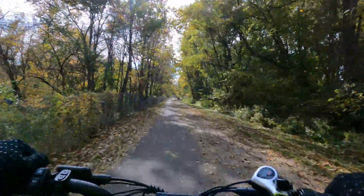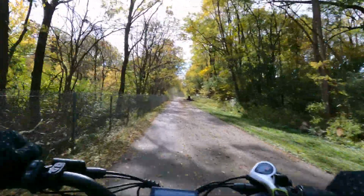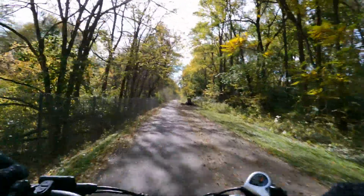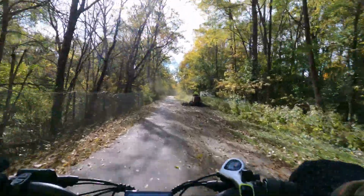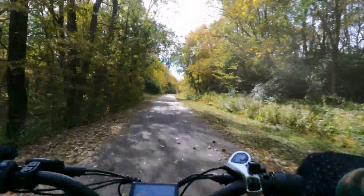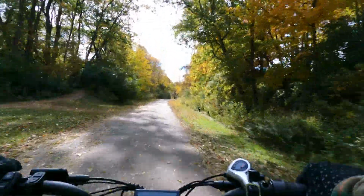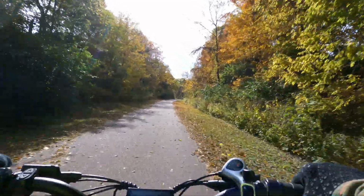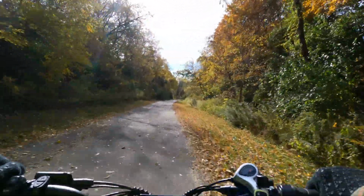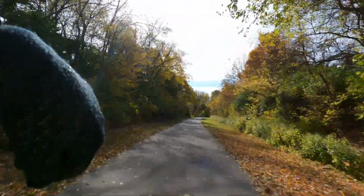My battery now is degraded down to about 45%, which is about 10% more than it normally is. Or less, because normally I'd be at 55 to 60% right now. And we're down to 45, so the colder weather has most certainly had an effect on this battery. Exercise ring closed.